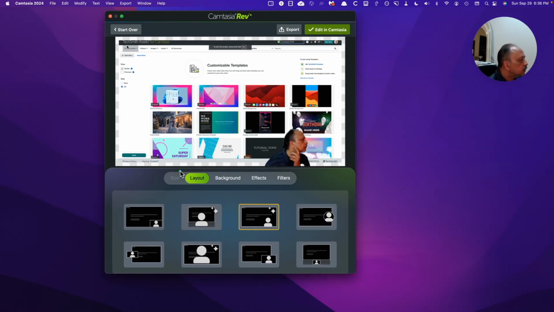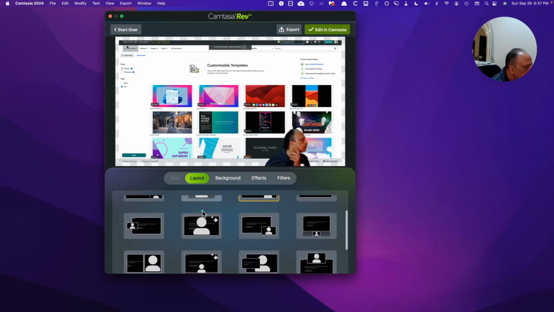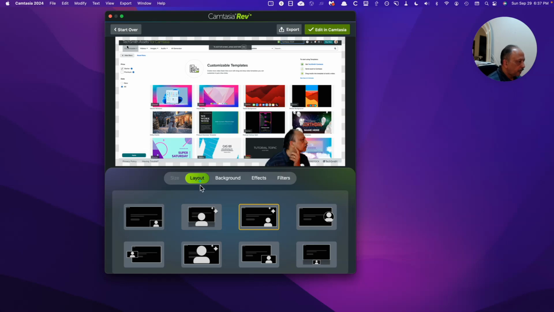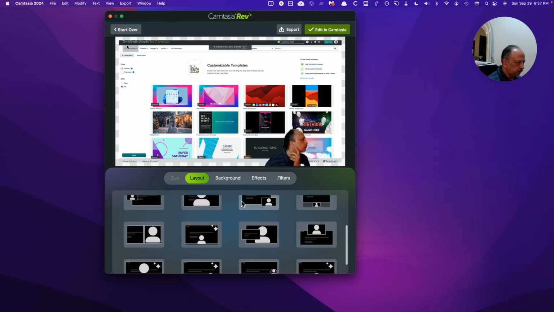The reason I'm excited about this is that you now have tons of options. They're templates, right? For each category, in terms of size, it's grayed out. I don't know why, but I guess it has to do with the fact that once I recorded and selected that size and went into the editor, the size is now fixed. I don't know if there is a way to change the size, but for the layout, I selected this, which is highlighted, as you can see, I'm pointing here, and there are a whole bunch of options here.